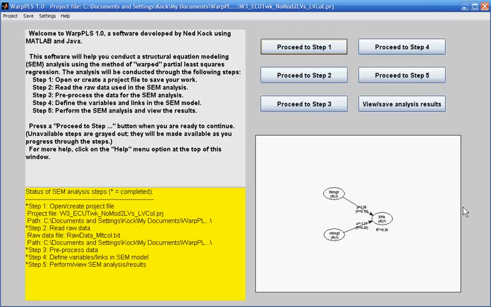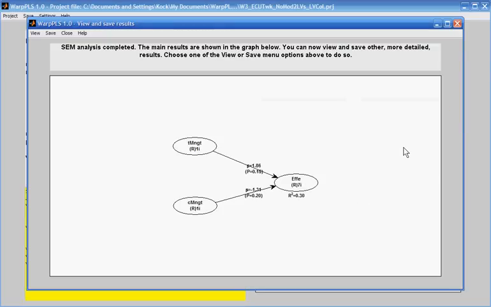What I have here on the screen is a model which I'm going to enlarge. And this model has two predictor latent variables and one criterion latent variable. These two predictor latent variables are time management, TMNGT, and CMNGT, which is cost management. These two variables are predicted to influence effectiveness, and all of these variables refer to the unit of analysis team.